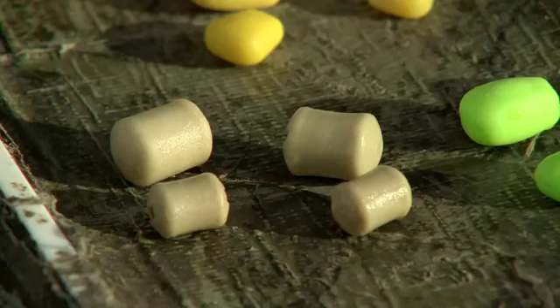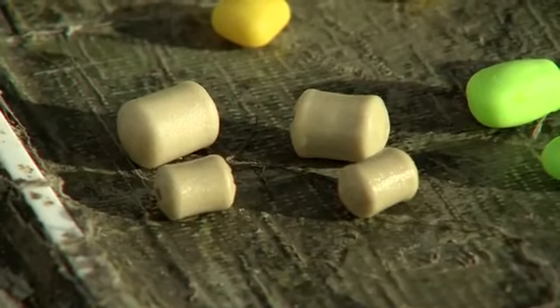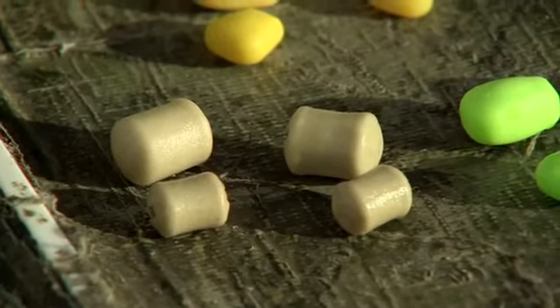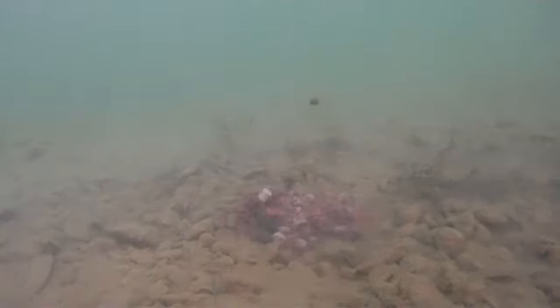And then this little fella is what we're calling Fishy Fish — a real pungent fishy combination for fishing over pellets. We put some trout pellets in the edge, seen what they look like after a couple of hours and they're that sort of washed-out colour, so that's going to blend in perfectly with them. Perfect for fishing over beds of pellets and in PVA bags as well. It comes only in the pellet shape, not in the corn shape, and in two sizes — plus the bigger one as well.